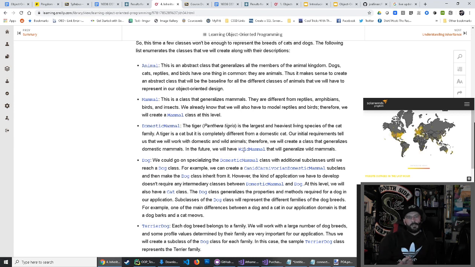There's some generic stuff that you can lay down at the beginning. So the idea is you've got abstract classes that you can start with. An animal, regardless of whether it's a terrier dog or an elephant, is going to have some basics. Let's get those basics together and start from the ground up so that our classes are organized in that kind of hierarchy, so our memory space is organized in that hierarchy.